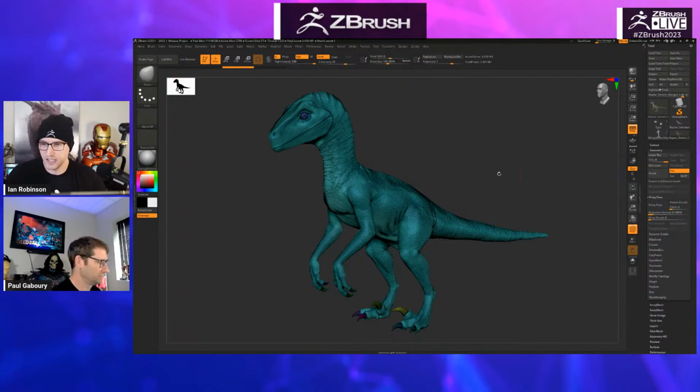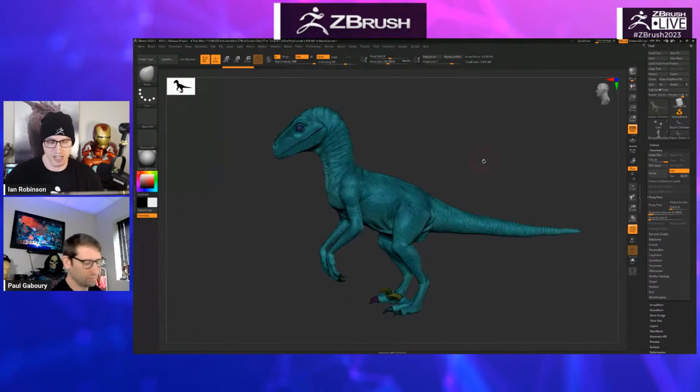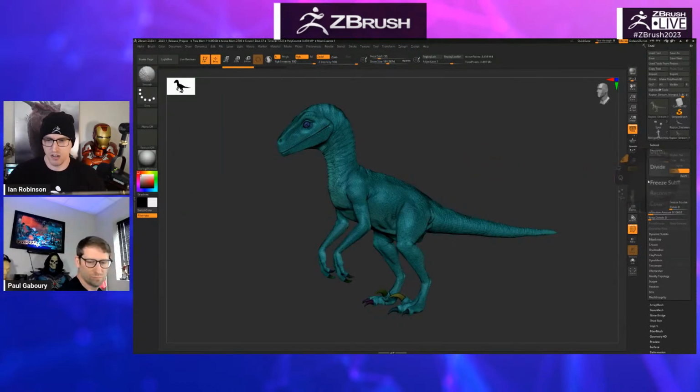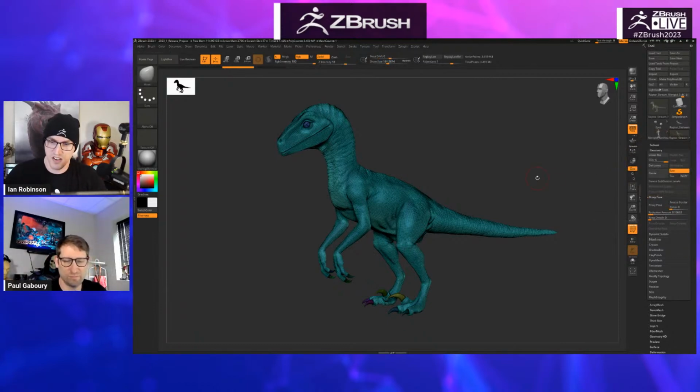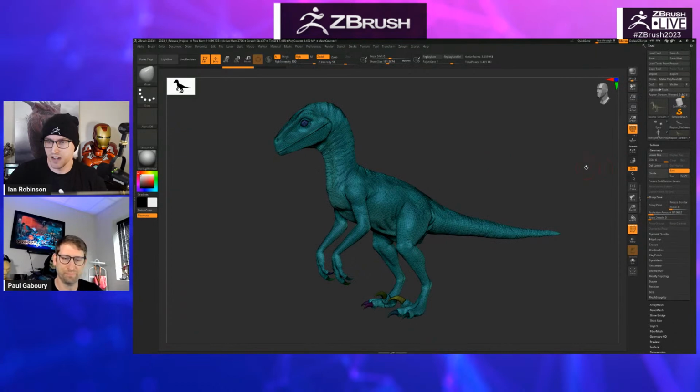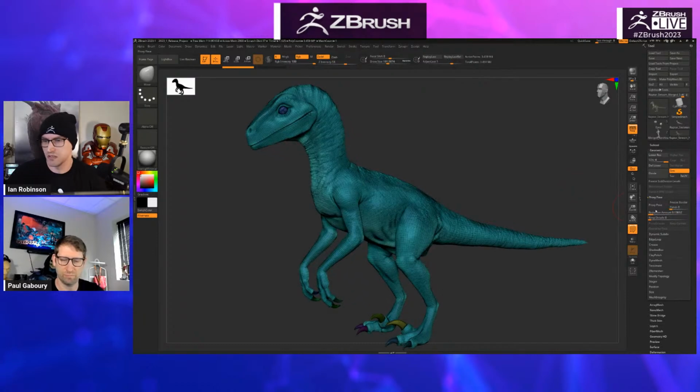If I open this up, what Proxy Pose does is it takes your mesh and, in a way, decimates it down so that you can utilize it and make big changes to your model quickly. You can also notice I have subdivisions on right now, and I really want to call this out because this is really cool. Right now I have a merged model with subdivision level 4, and we're working at about 3.4 million polys. So not too big, not too large.